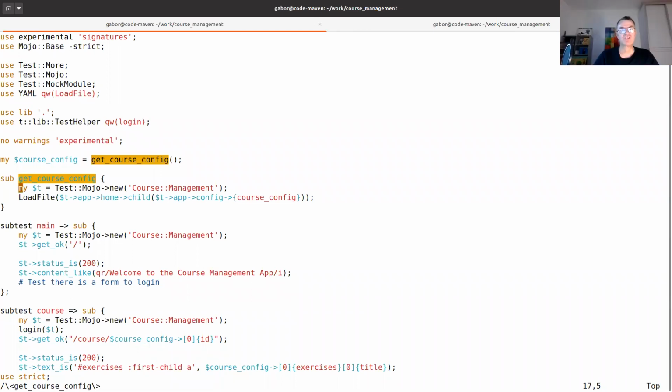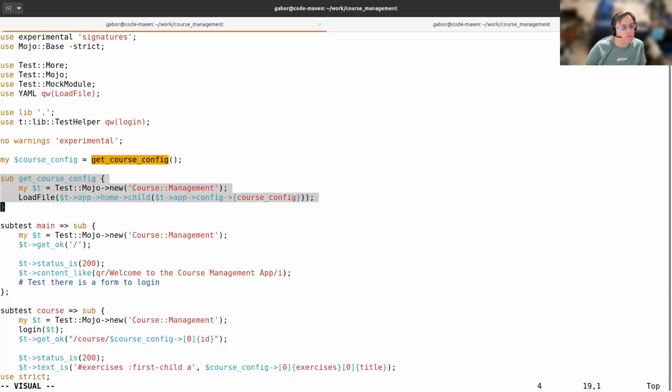Okay, so shall I pass? Oh, that's gonna be nasty now. Well, actually, probably it's better to move this whole thing into this module as well.